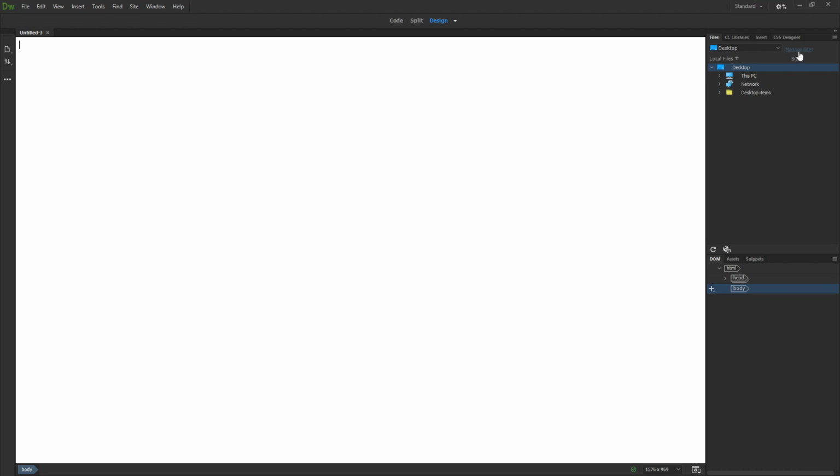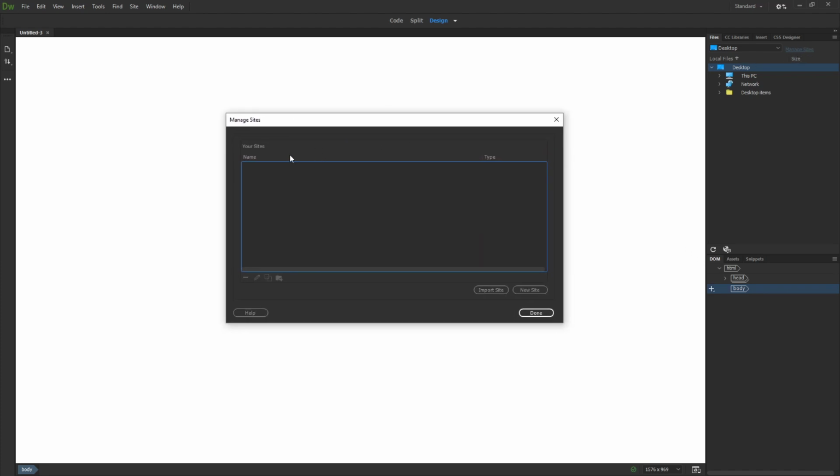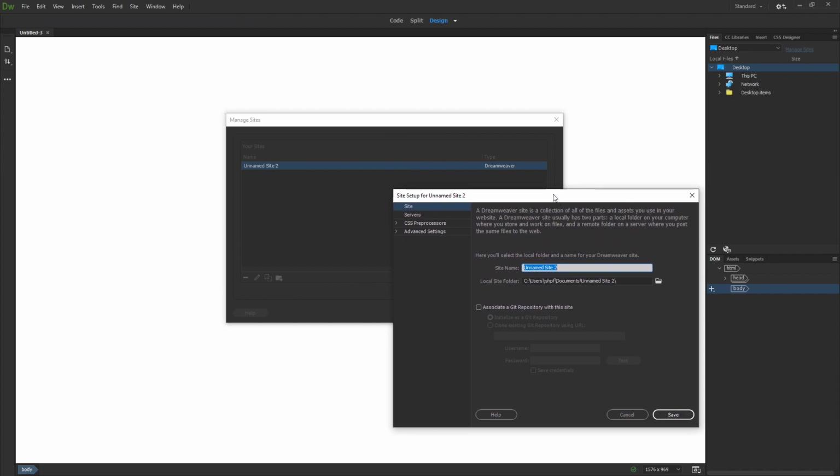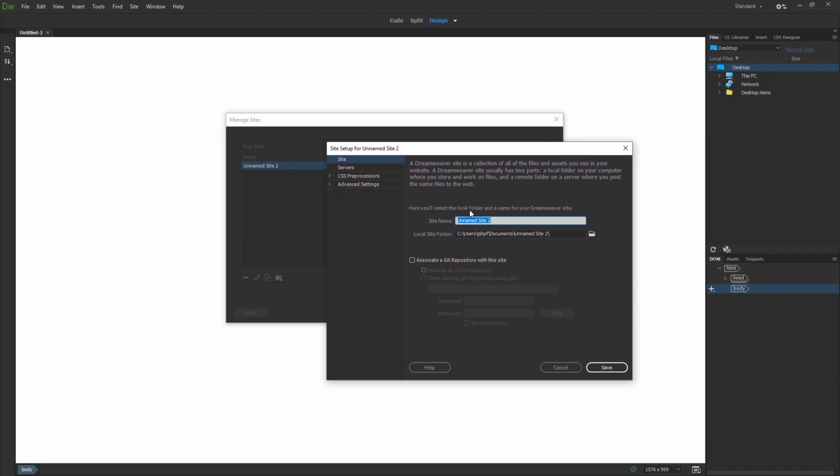And to do that, I just click this Manage Sites button at the top right. A blank window should come up, and in here we're going to create a new site. Now, there's lots of options that come up in this window that's just appeared. We are only going to worry about these two little bits here. So to start off, I'm going to name my site. So if you've had to think about this, I'm going to create a website about superheroes. So I'm going to call my website Superheroes.